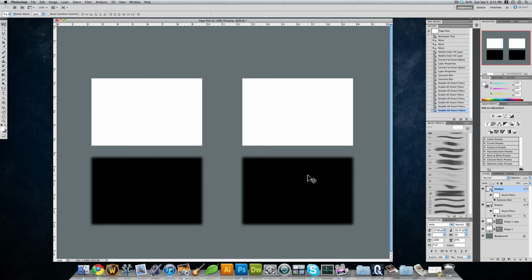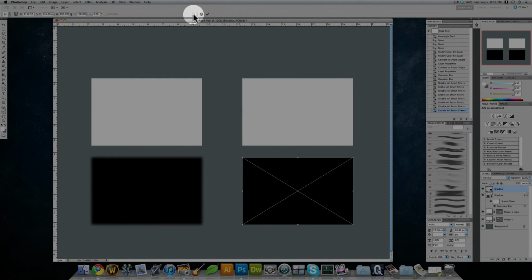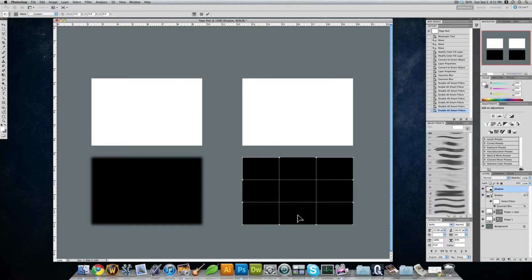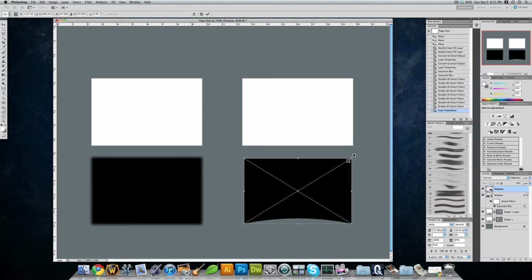Now, you can click on one of your shadows and Command T, and right up here is our warp transform. Here you can just grab the middle pane and simply drag it up. Hit enter, and maybe I'll even control and size it down a little bit.